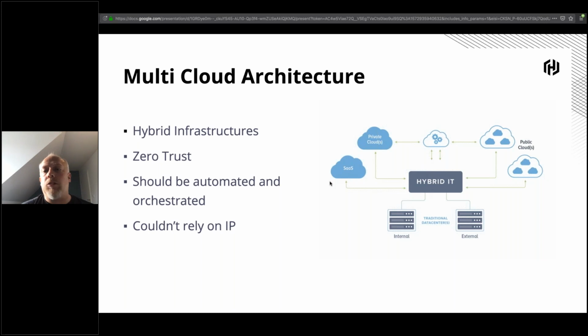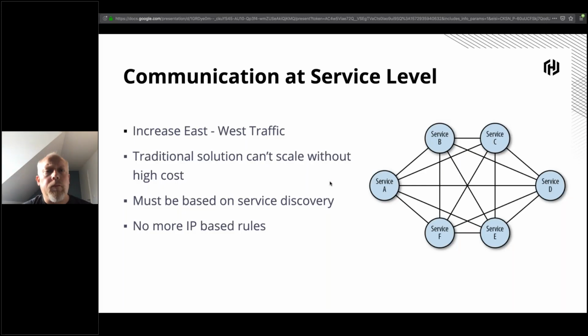And that means that you cannot rely now on IP-based security. You have to change the mindset also regarding that. Same thing for the communication at the service levels. So of course, because you moved from a monolithic application to a microservices kind of application, you have more east-west traffic.